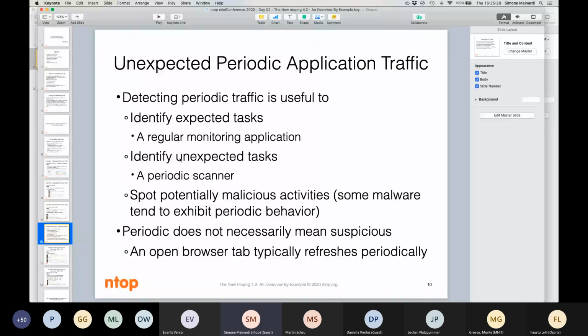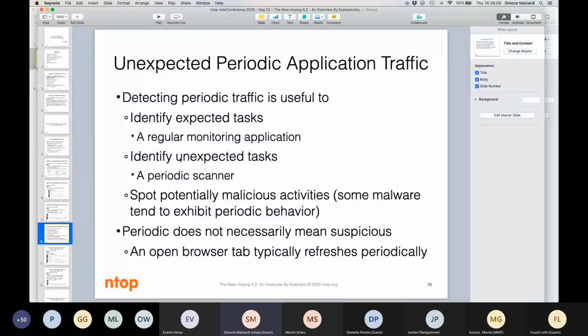It can also be suspicious because it's widely known that there are families of malware that tend to behave in a periodic way. That is, there is malware that operates generating just low bandwidth traffic, but periodically. So detecting periodic applications can be important as well. It can be important to detect normal or possibly suspicious behaviors of a host.